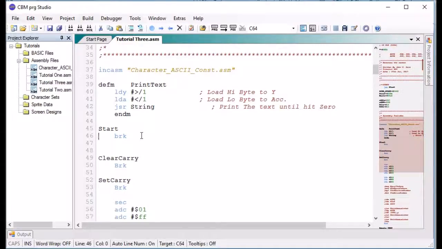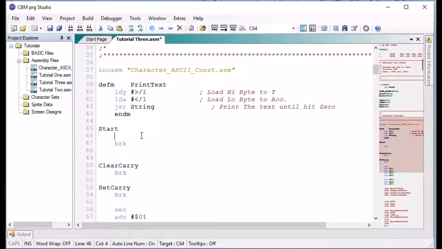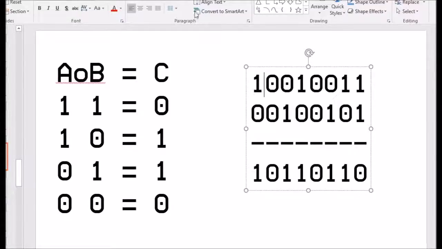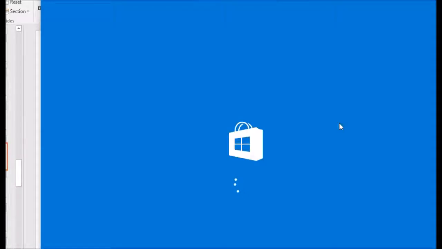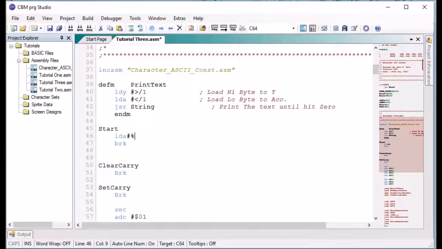So let's load it up. So we'll load the accumulator up with the binary number 10010011. Oops, wrong one.